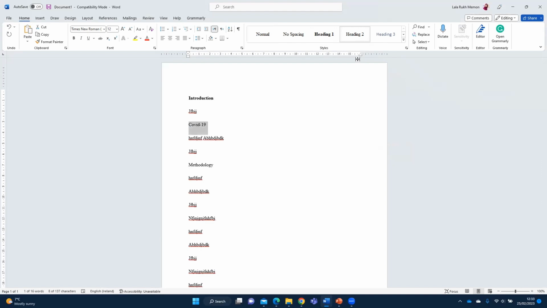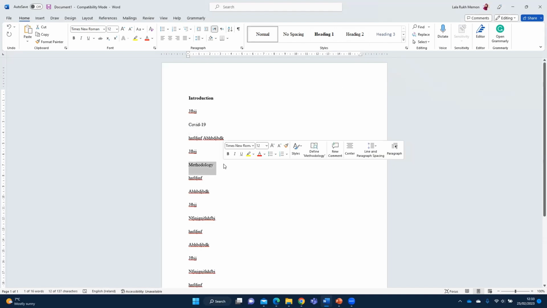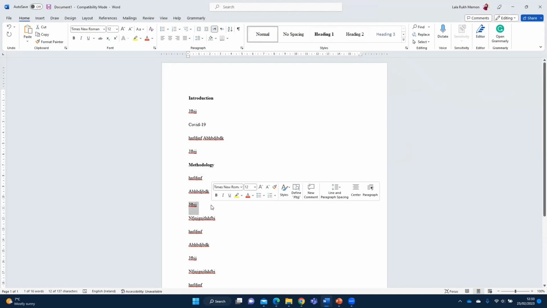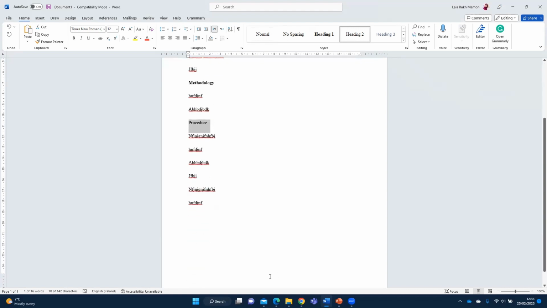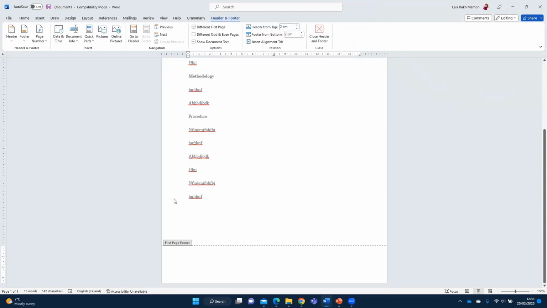a heading 2. Then you repeat the same process: for example, you give methodology heading 1, and if you want a subheading for procedures, you give it heading 2. I'm sure it looks as simple as it is, and too basic, but it's really important for what it does at the end of the report.